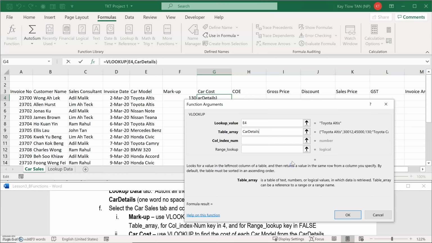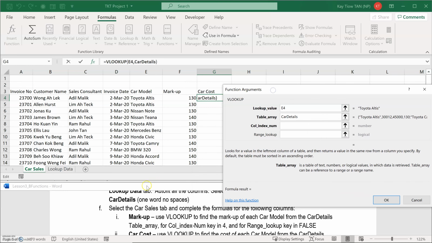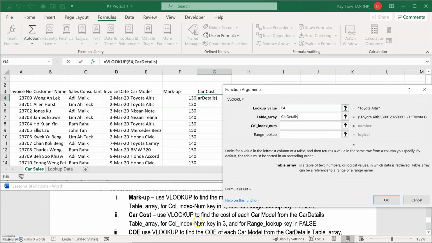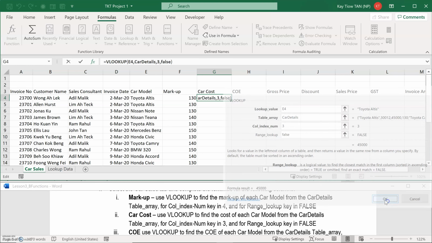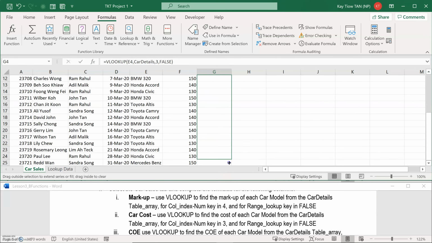Okay, here now your column index for this car cost. Car cost is column 3, so we have to say 3 and then FALSE again. Right? So this is the car cost for this model, and copy to the rest.